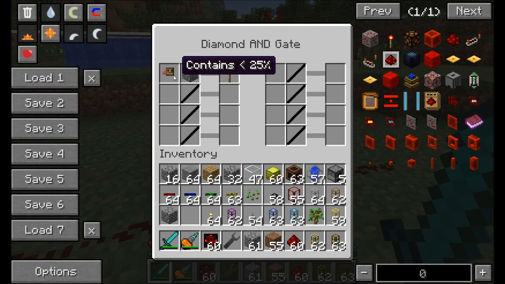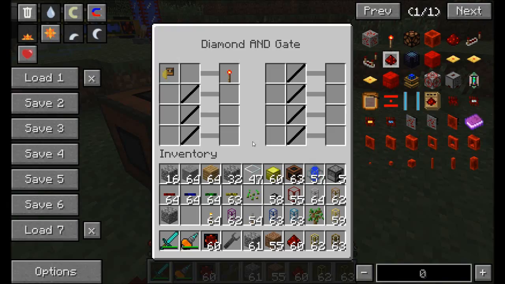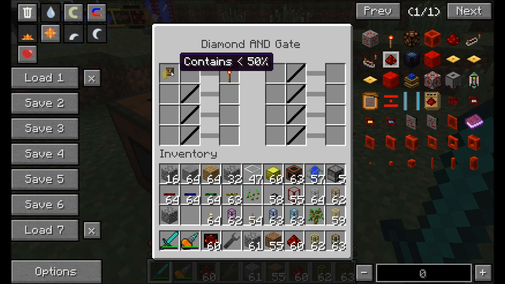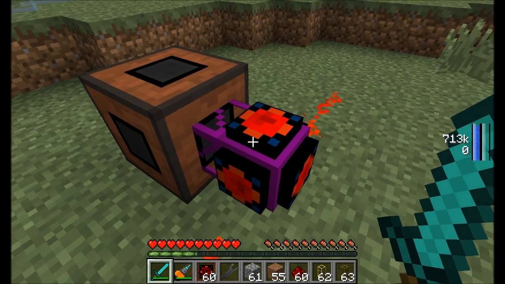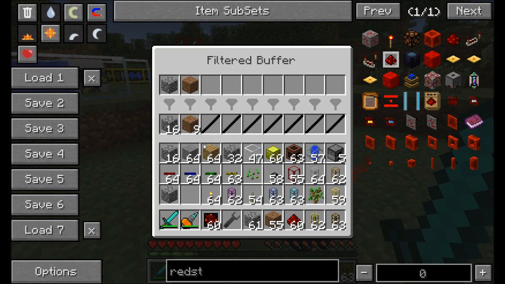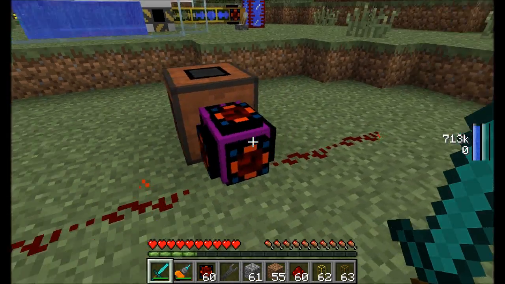The gate conditional is set at less than 25%. But if I bump it up to 50%, it's going to start emitting that redstone signal at the point that it has less than the 50% there. And again, we want to go ahead and change this so that it's cobblestone, and now the redstone signal is emitting. Gotcha. Let's go ahead and bump this guy up to 32, and now it's happy.